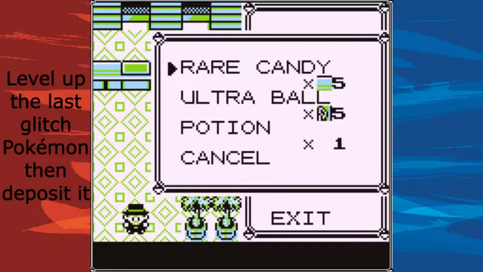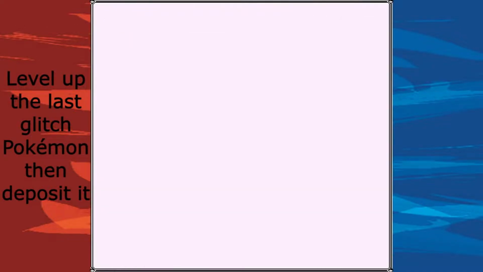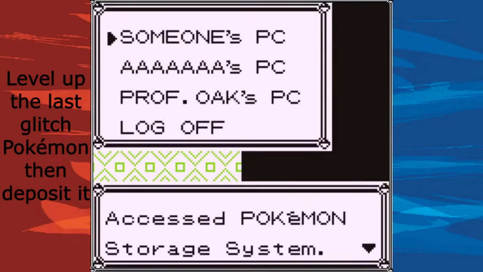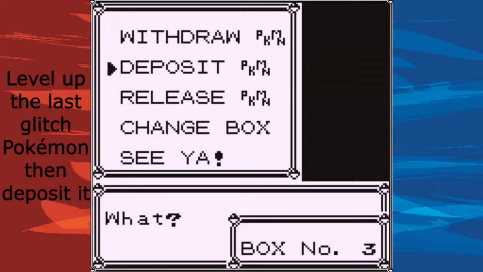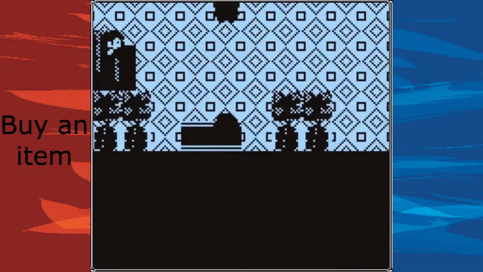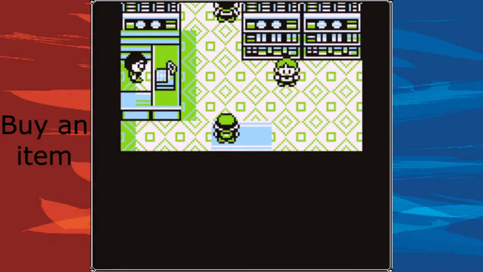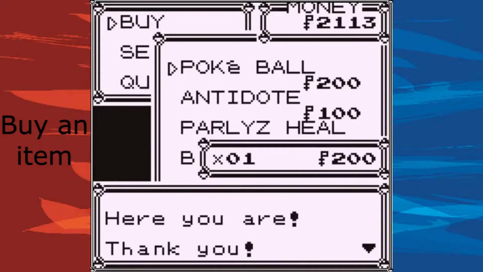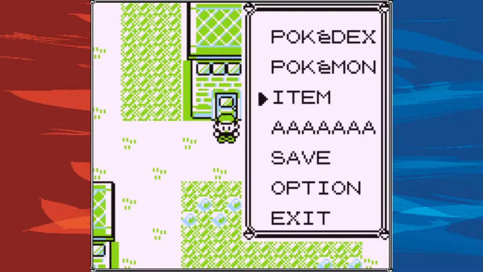Level up the last glitch Pokémon and deposit it. Go to the shop and buy an item. Do an Item Underflow Glitch.